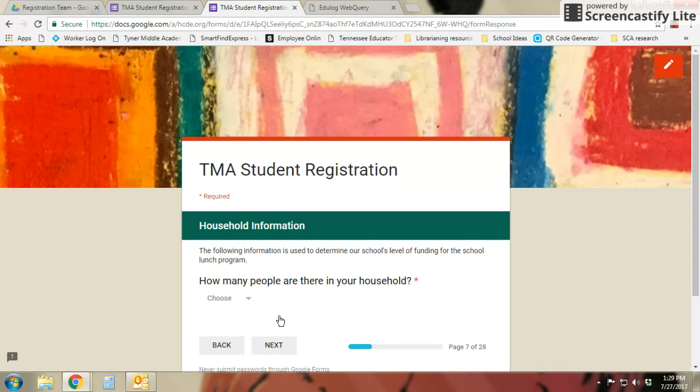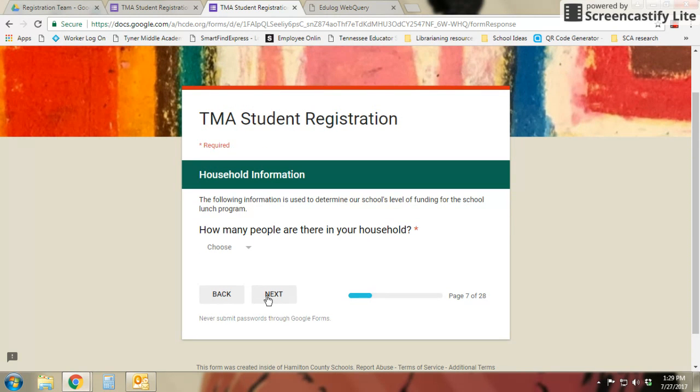and get ready to enter information about your student's siblings. When you've completed the sibling information, please pause and wait for everyone else to finish. Now that we have all finished entering the sibling information, we will report an estimate of household income. This information allows our school to qualify for free breakfasts and lunches for our students. First, select the number of people who live in your house, then click Next.